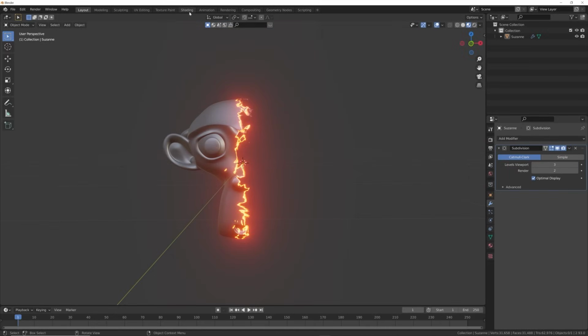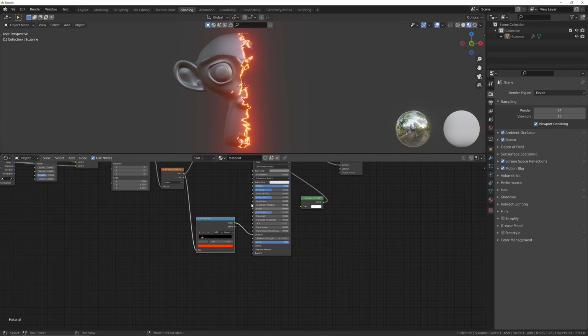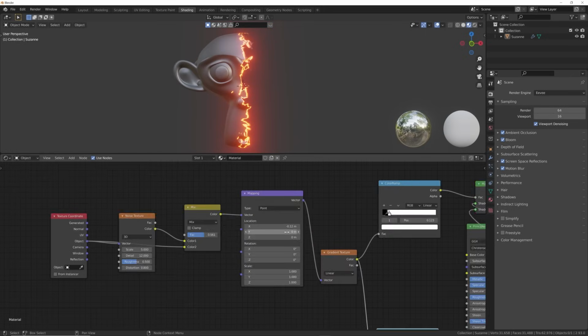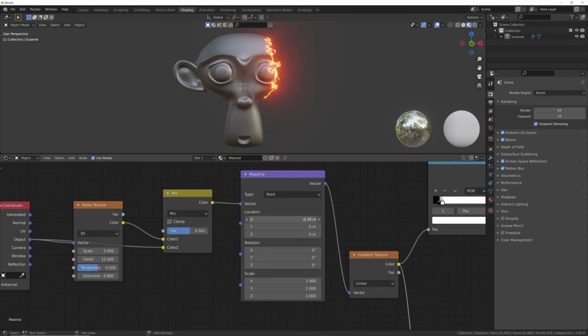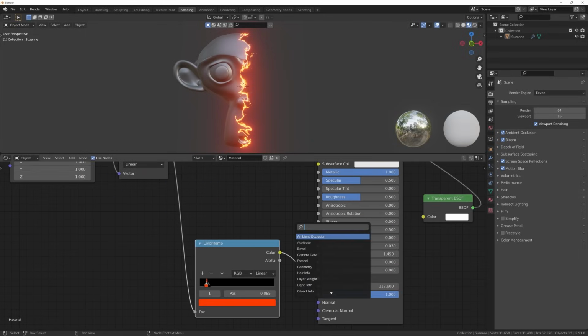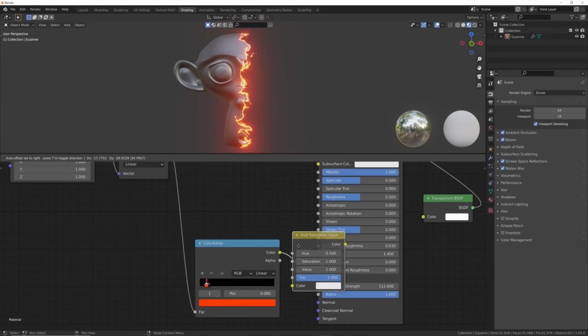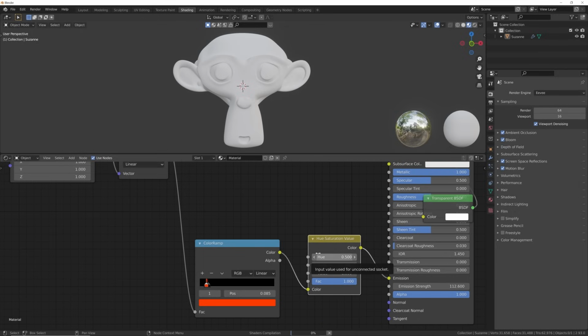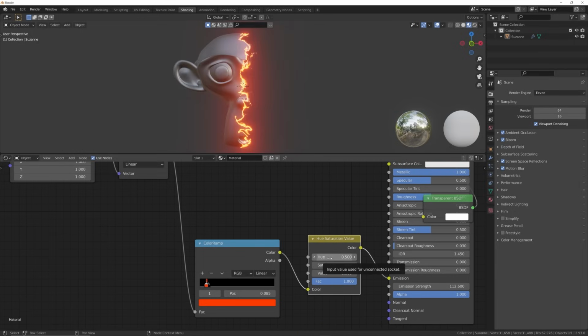And then actually let's go back to shading. And there we go. We have created this disintegrating effect. And then you can go ahead and play with the scale here, play with this distortion, really just kind of make it yours. And now you've created this really interesting, really vibrant disintegration effect. And you can add whatever colors you want. What's really fun is you can add in a hue saturation node to make color picking a lot easier if you're just trying to play around and pick new things.